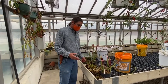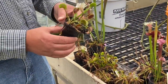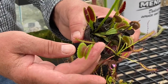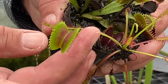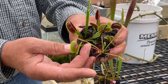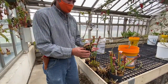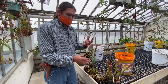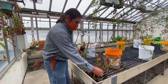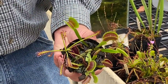We're back in the other part of the greenhouse where we house our carnivorous plants. Most people are familiar with carnivorous plants by Venus flytraps. Venus flytraps are unique in that they capture insects to supplement the fact that they exist in bogs and areas with really poor nutrients in the soil. One of the reasons for poor nutrients is that the acidity of the soils prevents a lot of bacterial growth, and without bacterial growth nothing is decomposed, therefore there are no nutrients released. So the plants have evolved to capture insects over time.